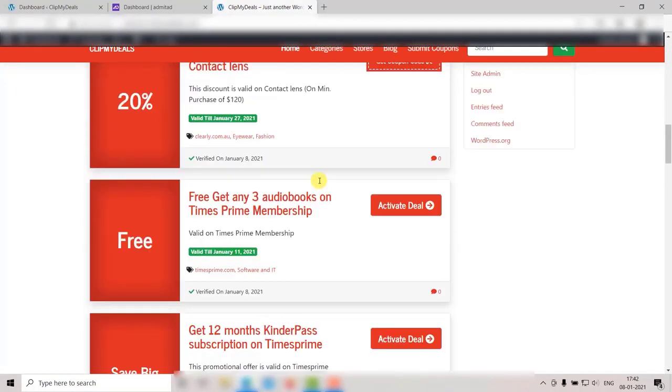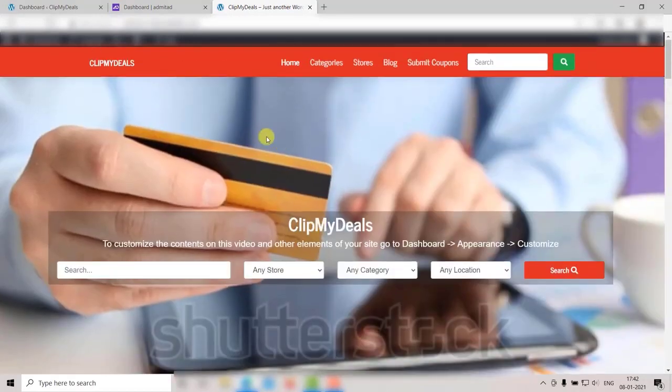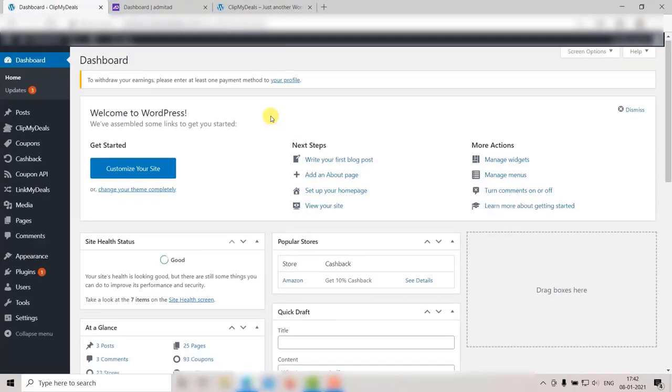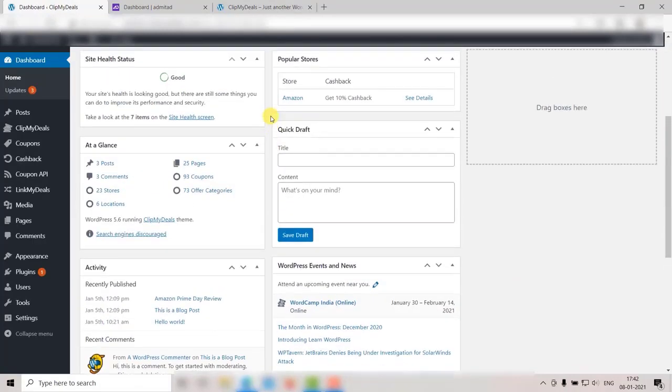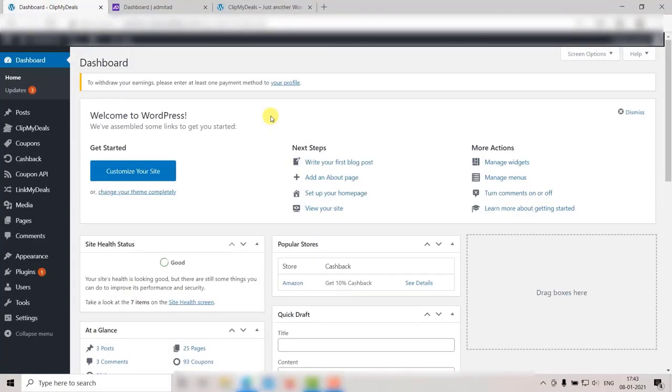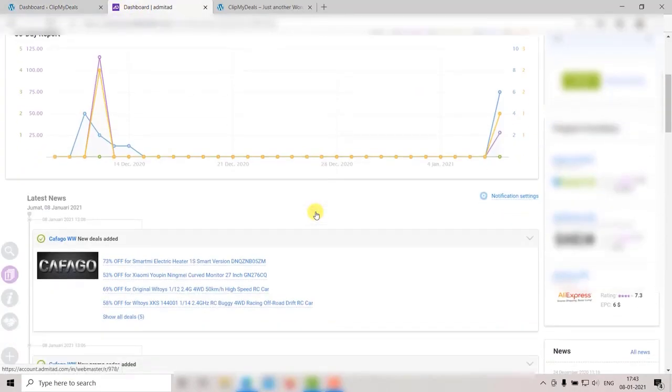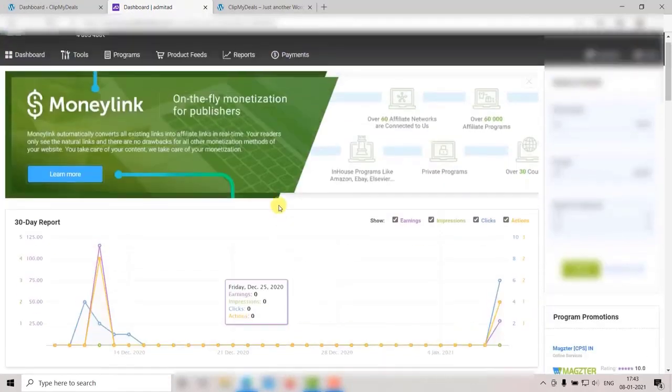In this video, we will be understanding how we can use Postback Pixel method to auto-import transactions. This is very important for importing transactions from your affiliate network to your cashback plugin. Postback is a universal method and hence it should be working with almost all affiliate networks. In this video, we will be configuring our Postback URL for Admitad.